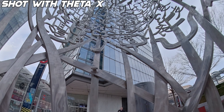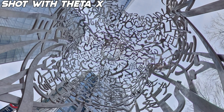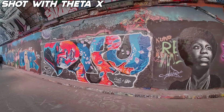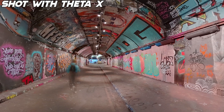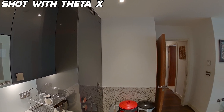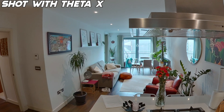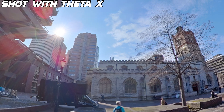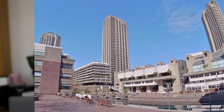Both of these cameras are primarily designed to shoot high-quality 360 photos. This is unique among 360 cameras, most of which are really designed more with video in mind as action cameras. To create high-quality 360 photos for virtual tours, what you really need is high resolution to maintain sharp details, the ability to avoid overexposing bright areas like windows, and great dynamic range so the image looks attractive. I've used both cameras in the same place so I can do some direct comparisons and see which one comes out on top.